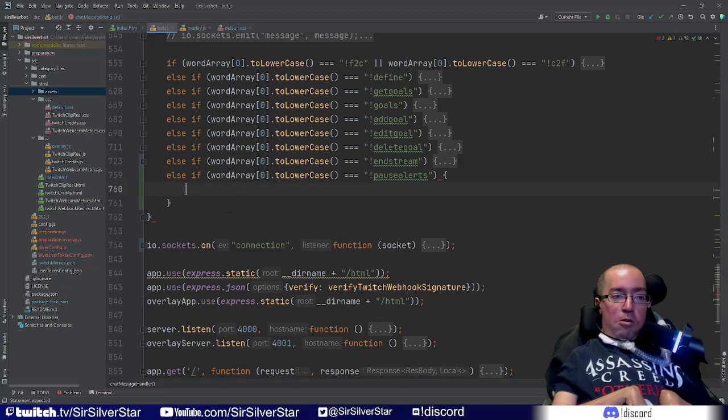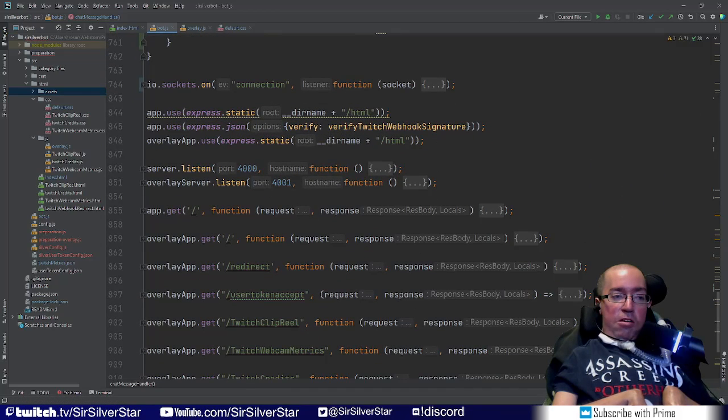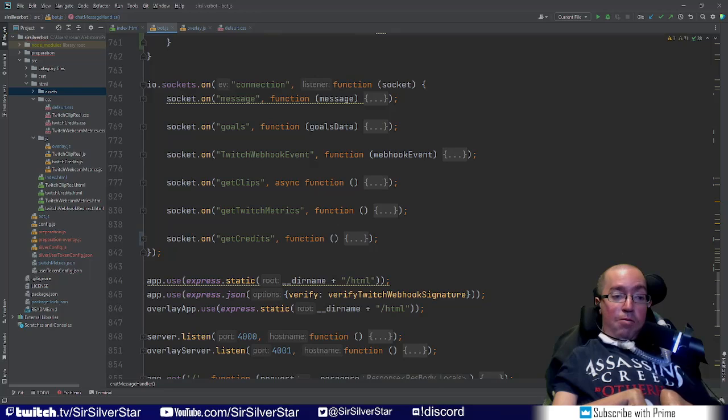Within this command, we are simply going to emit a socket event called, you guessed it, pause alerts, like this. And we're not passing in any data, so we can just pass in an empty string. And that's it there. And then we come down to our socket listeners on the bot itself, and then we add a new listener.